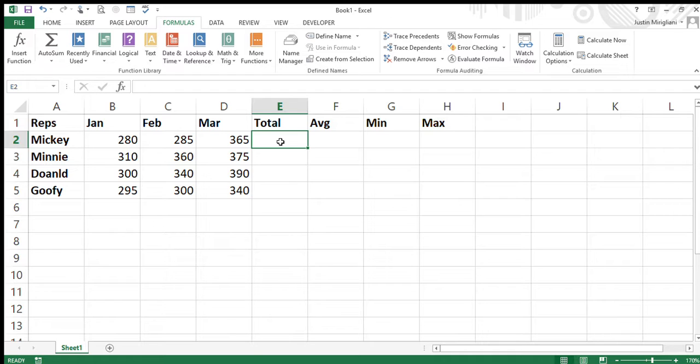So the key is you start in the cell in which you want the formula to appear. So I go to the formulas tab. I'm already in E2. I click auto sum. And the deal is the function looks above itself to see if there are any consecutive cells with numbers above. And it did not see that. Okay, so then it looked left and it says to itself, do I see any consecutive numbers to my left? And it did. It saw B2 through D2. So I press enter and I'm done. I have that answer, 930.